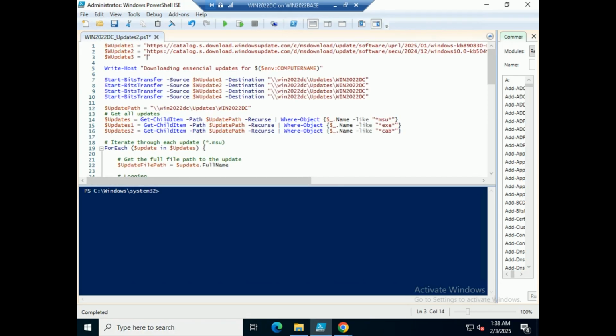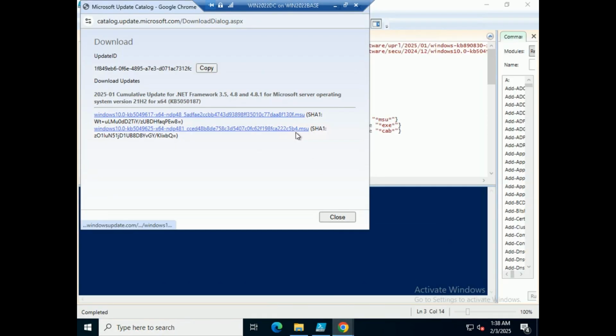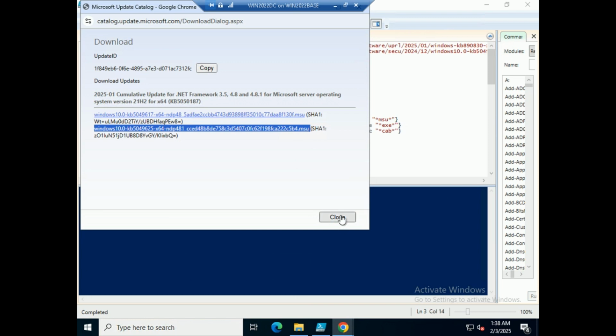And one more link it is showing, so let's paste that also. Now I remembered why I have kept 4 criterias or 4 KBs, right? It was showing 3 files missing, but it was showing 2 download links, so no problem, we will add it.